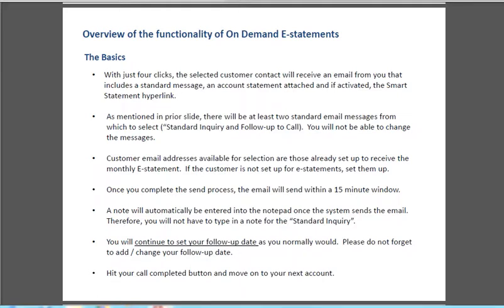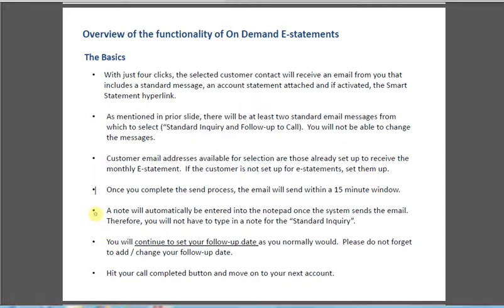Below are a few more key points to on-demand e-statements. I do want to point out this point. If a customer is not set up for an e-statement, this function will not work. If you have an email address for a customer, please set them up for e-statements. After you go through the process, the email will send within a 15-minute window.